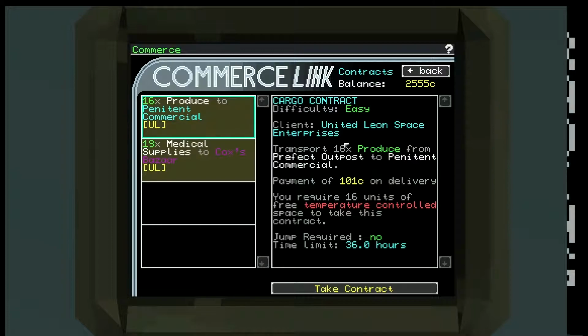We are transporting 16x produce, which is just like food, from Prefect, where we are, to Penitent Commercial. And here's the most important part: 101 credits on delivery. So we get 101 credits as soon as we deliver it. We require 16 units of free temperature-controlled space. Now this is important because I'll show you here in a second.